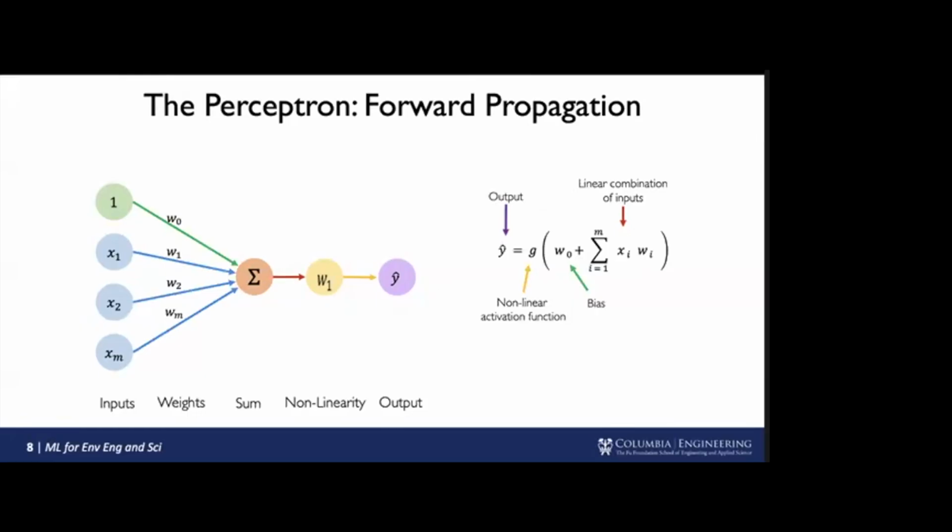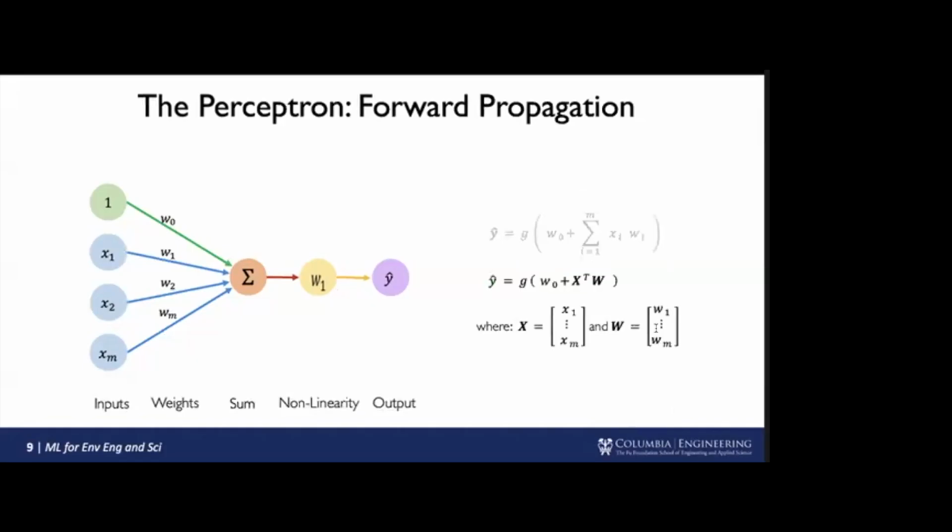Whenever you have a constant term, it's like moving the equation up, down, or left, right, like a shift. Even if you have a zero input, you still have a constant term that lets you move the network. So the full expression is a weighted sum plus bias, followed by a nonlinear activation function. The result is the output y hat. In one line: multiply, sum, and add bias, then apply the nonlinearity, and we get the output. It's very simple. This is how one perceptron works.